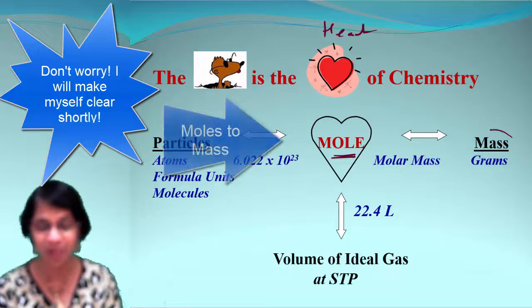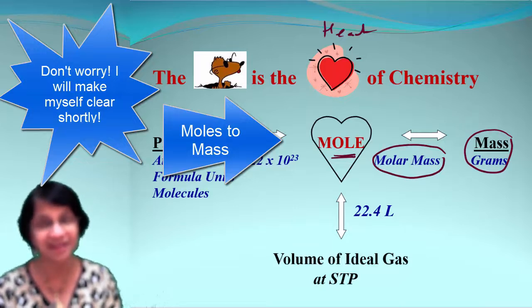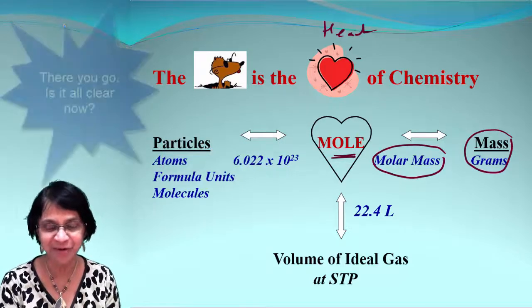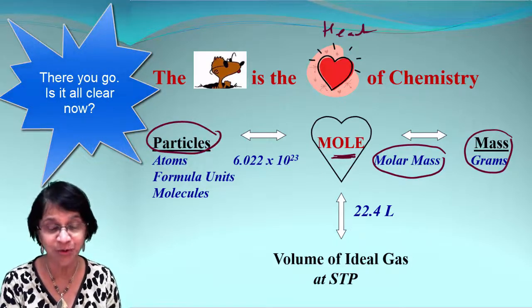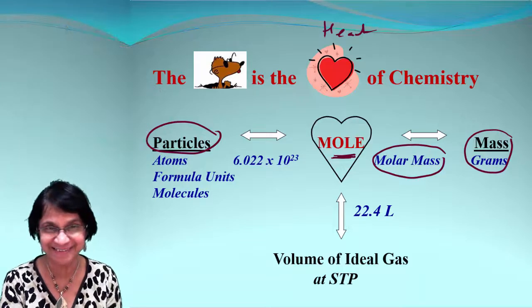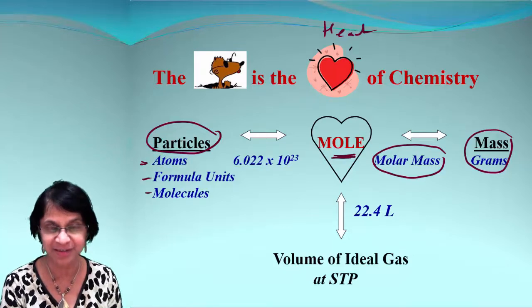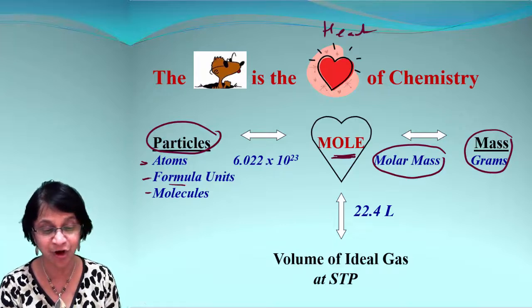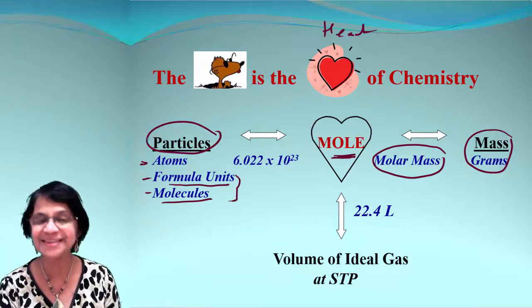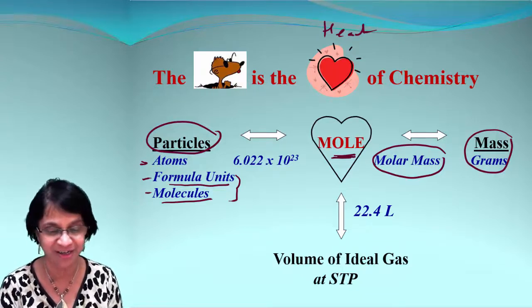If you want to go from moles to mass, which will be in grams, you're going to use the conversion factor molar mass. Now imagine you are traveling from Dallas to, say, New York. You're going to go from moles to particles. And what qualifies as a particle? There are three things which qualify: atoms, which means they must belong to an element, then formula units and molecules. Basically, these are the same. It just depends upon whether they come from a covalent or ionic compound.